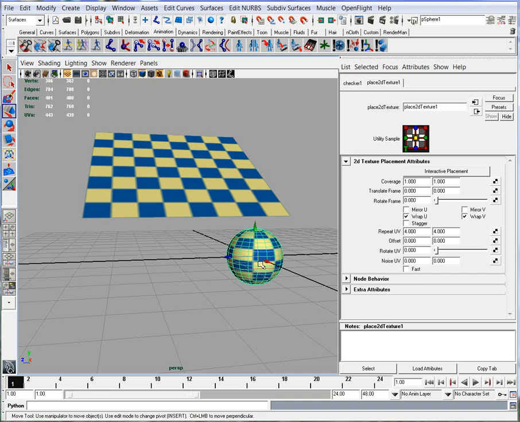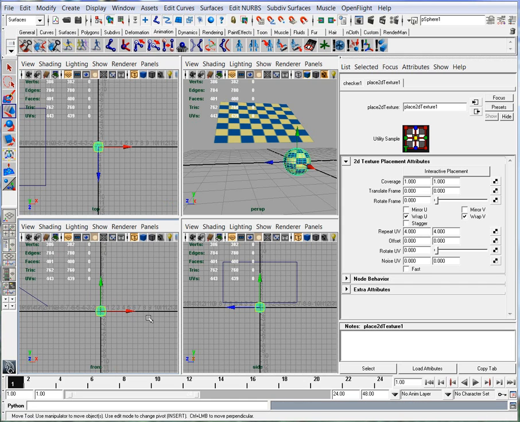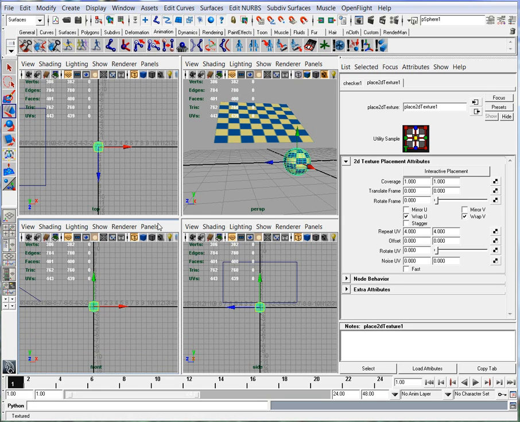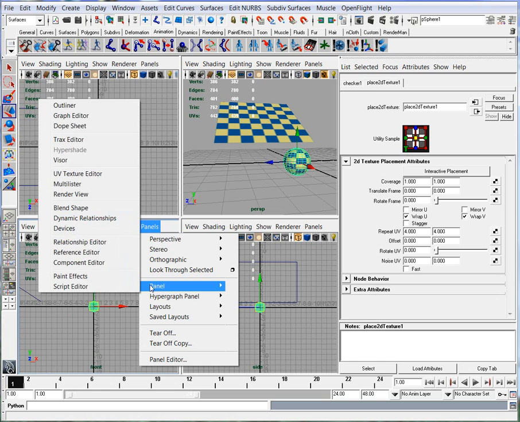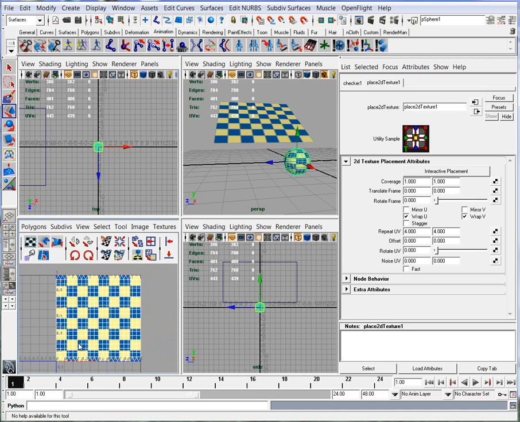I'm going to just hit my space bar, and I'm going to use one of these other windows that I rarely use for anything else. And remember, I'm a creature of habit. For 13 years, this window right here has always been what I create my UV map settings for. It doesn't really matter. You can choose any of your other windows. I'm going to choose this one here. I'm going to go to Panels, go to Panel, and then here choose UV Texture Editor. So when I click on that, notice what we have here.